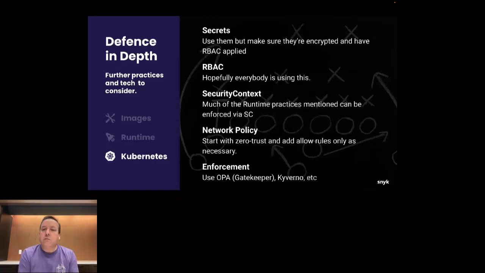I mentioned RBAC. Use it. Don't have much more to say about that. It can have a learning curve, but you need to learn it. It's important. You need to restrict access to things based on role. Period. Security context. This is the API on the pod and containers that implements much of what we saw on the prior slide and other things. It's surprising how many big pods and deployments are not really specifying it. It's going away as other enforcement tools come in, which we'll talk about in a minute. But learn it, use it, and then finally, I'm going to sit for a minute on network policy.